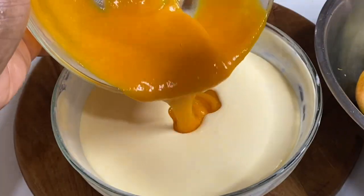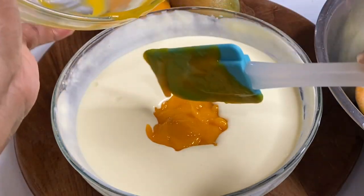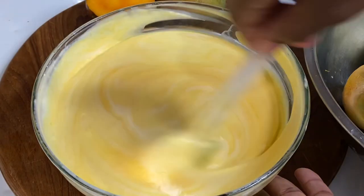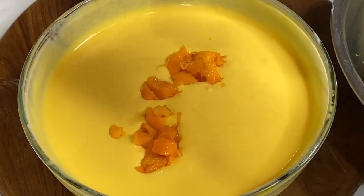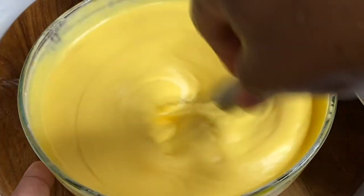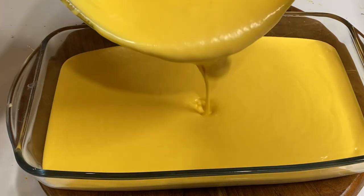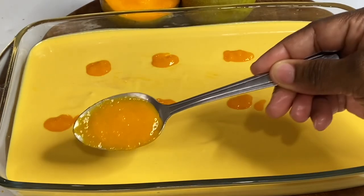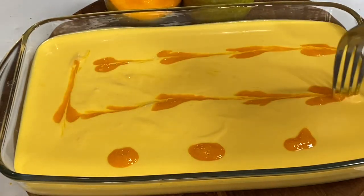Now in with the mango puree — you could add a bit more flavorings if you like, but these three ingredients are just perfect. I'm also adding some of the mango chunks along with a tad bit of vanilla essence, then mixing until everything is nicely combined. Now that it's smooth and tasting really delicious, I'm going to pour this into a tight-lid container, add some of the leftover mango puree on top, cover it tightly, and place it into the freezer for about six to eight hours or until it's nice and firm.